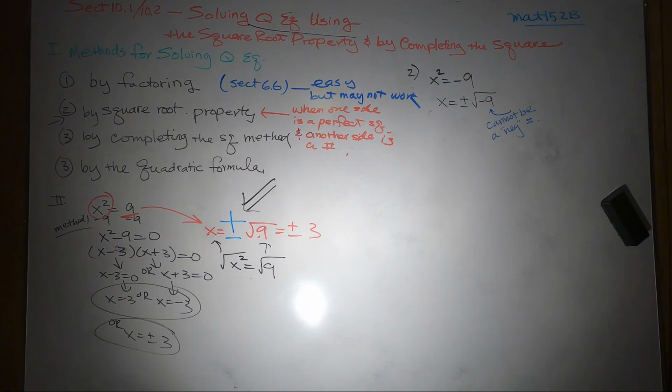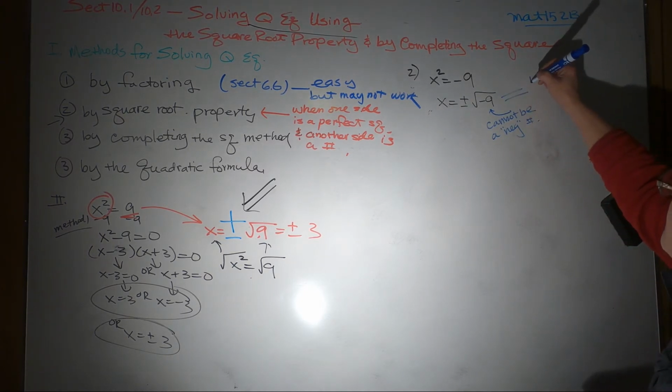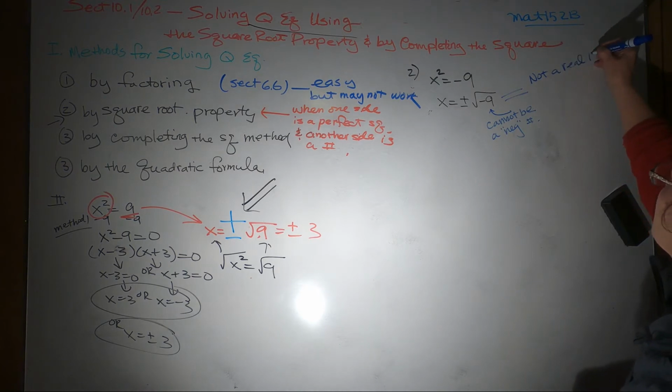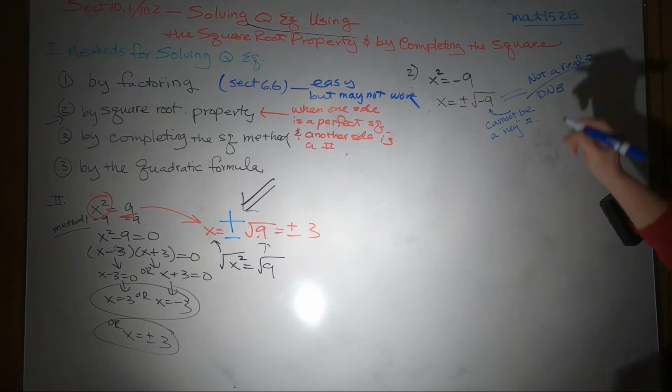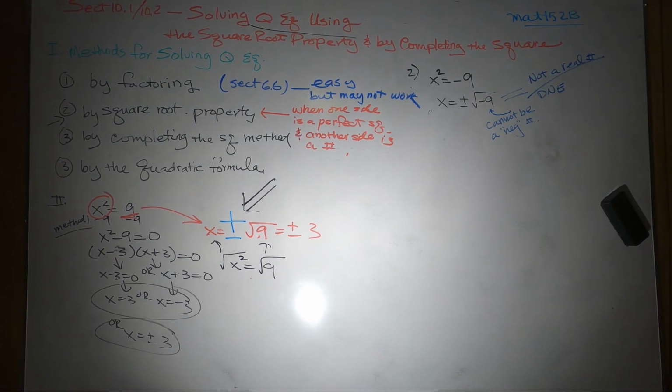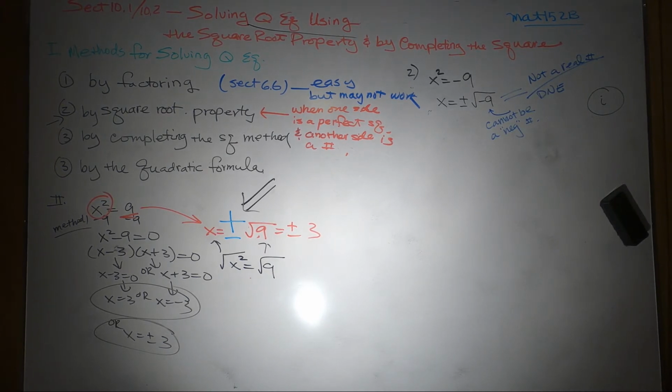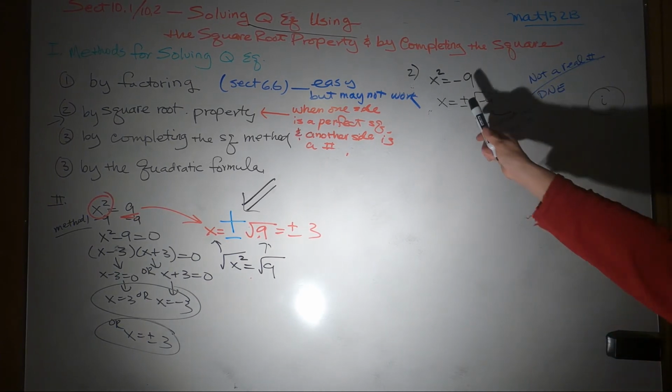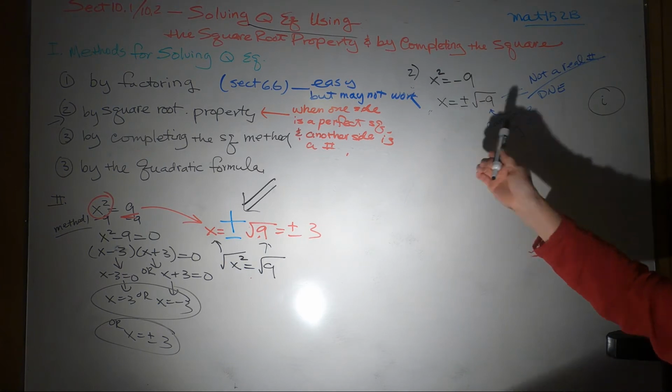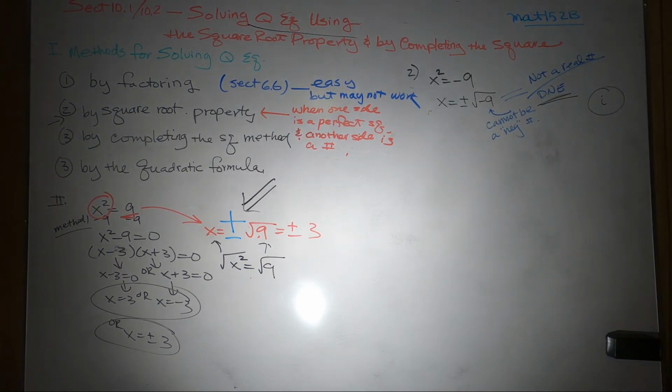So, okay, your answer can be what? Not a real number or doesn't exist. Either one will be fine. Okay? The reason we said not a real number is because we have a fake number for it, which is called an imaginary number. But we are not covering it here. You will learn this in your pre-calculus class, okay? So if one side is a square, another side is a negative number, you don't have to do it. You just say, doesn't exist. That's good enough.